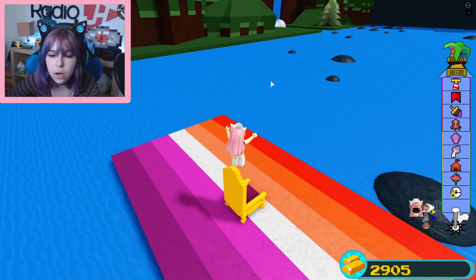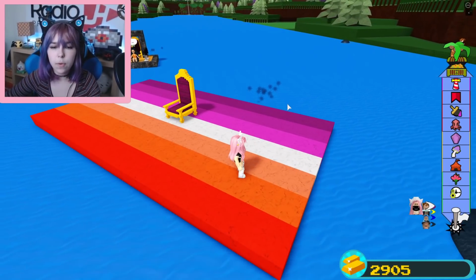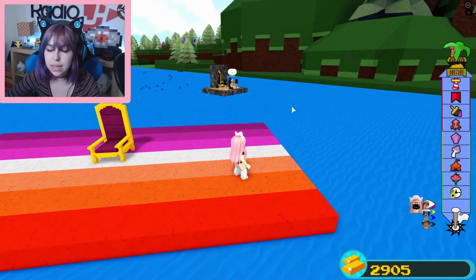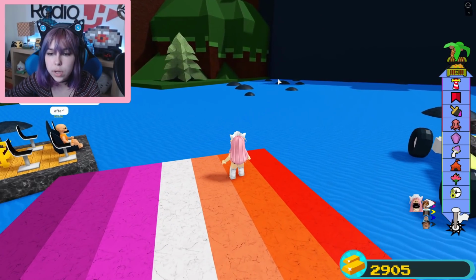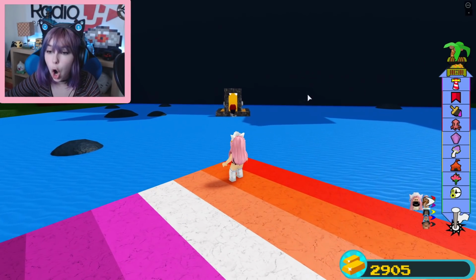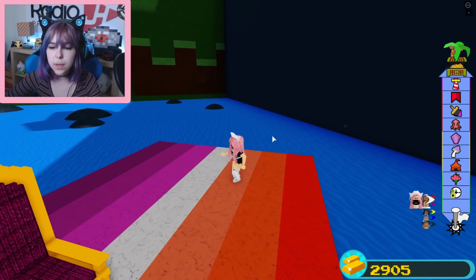Maybe this is going to be a terrible idea. But we made it. We haven't fallen off just yet. We're going to sit here and try and look at what's over here on this side. That is a car. There was just a car there. Oh my gosh. Okay, hold up, my beautiful lesbian pride flag.